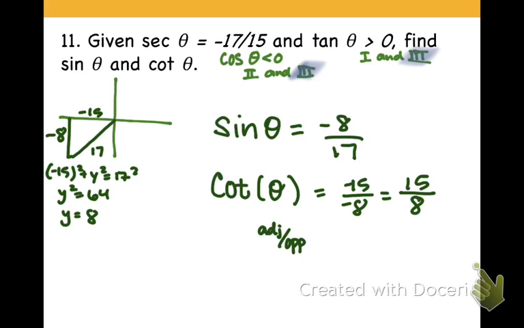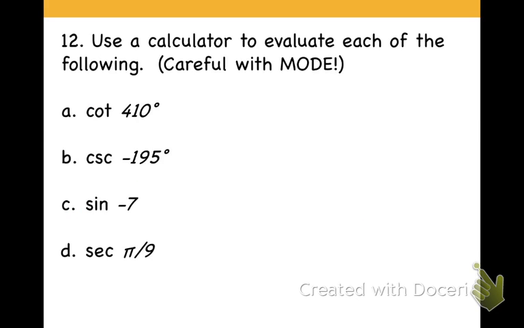Doing Pythagorean theorem, we get our missing side is 8, but we're going in the negative direction. We're going down, so it's going to be -8 on our triangle. So sine of theta is going to be -8 over 17. And then cotangent is 1 over tangent, so it's going to be adjacent over opposite. That's going to be -15 over -8, which does simplify to 15 over 8. So I misspoke earlier. We do have 4 more, but these should be very, very fast for you.